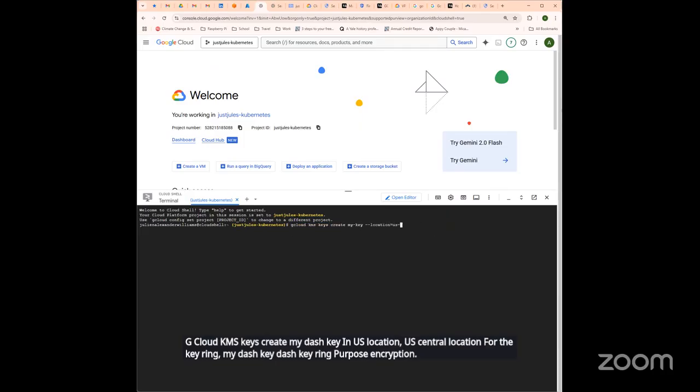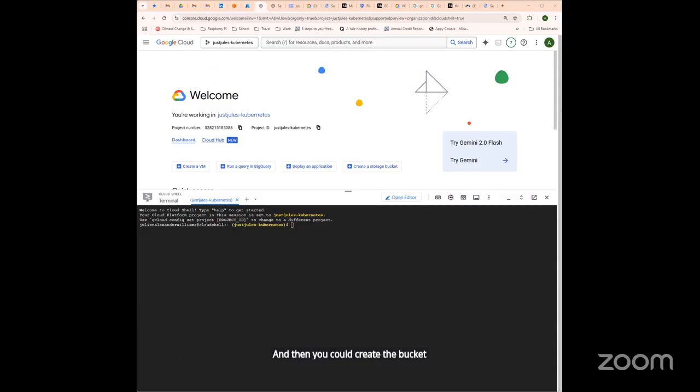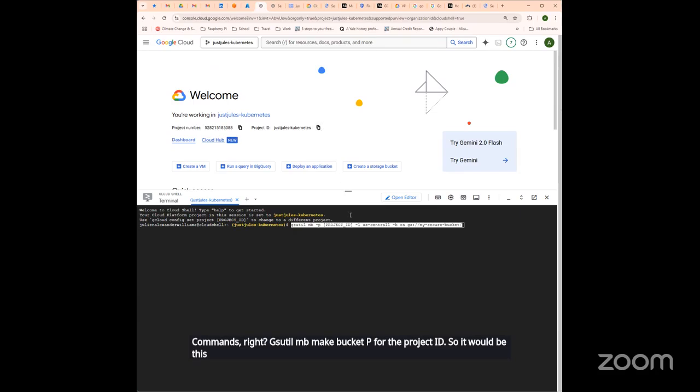That's what you created. And then you could create the bucket with the gsutil commands. gsutil mb, make bucket, -p for the project ID, so it'd be this project ID right here. And then you would have the location us-central1 -b on gs://my-secure-bucket, right?